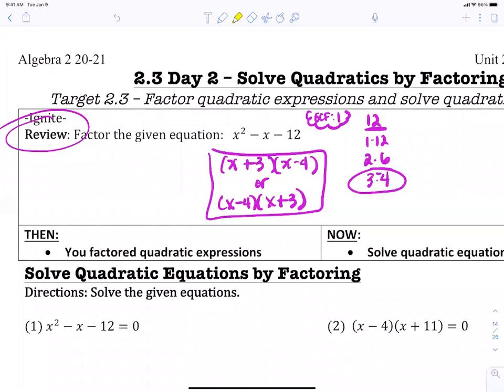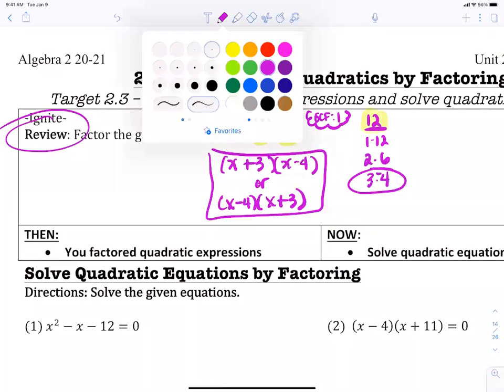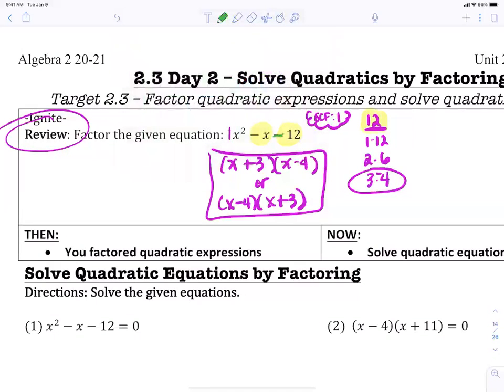Answer is up. So remember, now you could have chosen to do this by factor by grouping, but usually when there's an a value of 1, you don't need to make it as complicated as that. Simply, it's really just what's going to multiply to give you a negative 12 that adds to give me a negative 1. So we usually start by finding all the factors of 12. You should have had 1 and 12, 2 and 6, 3 and 4. But signs are what really come into play, because this is a negative 12.